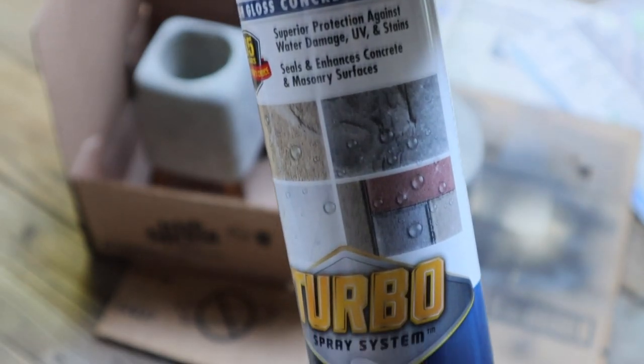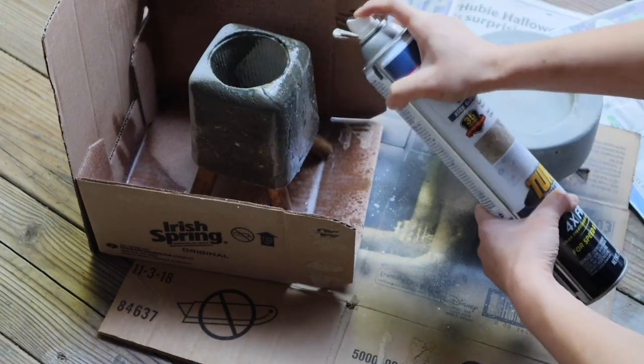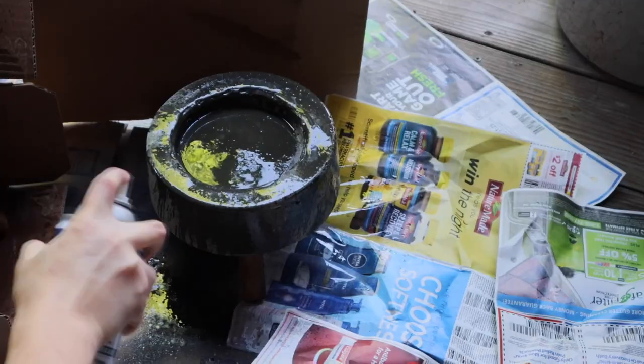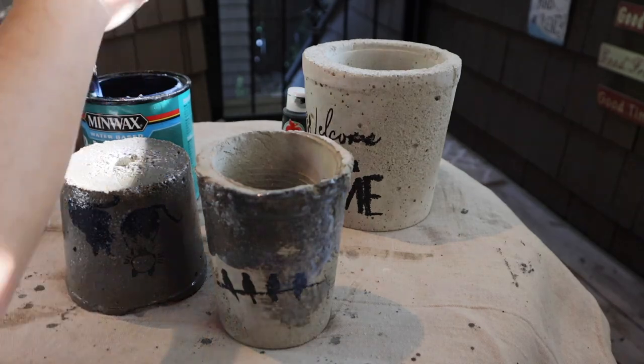For these two stands, initially I wanted to paint the patterns on them. Then I changed my mind. I think it's better to keep the plain look. I just spray them with the wet look concrete sealer to give them the darker finish.